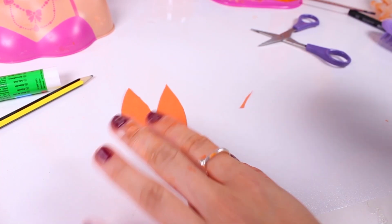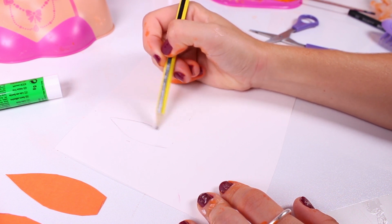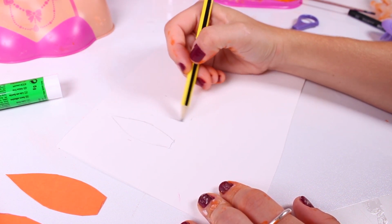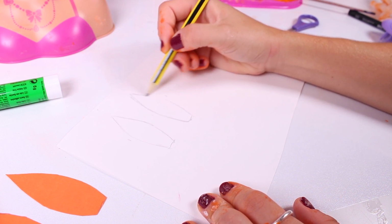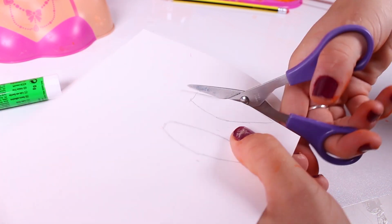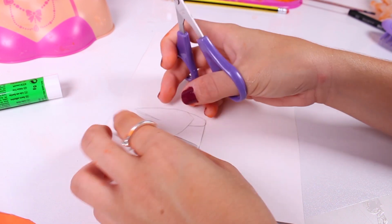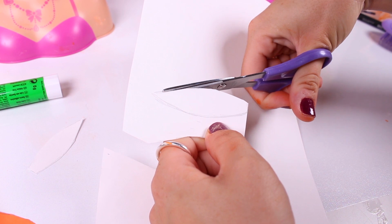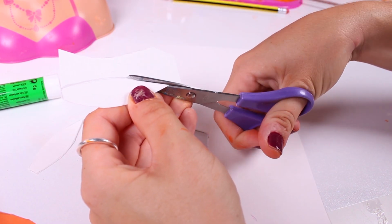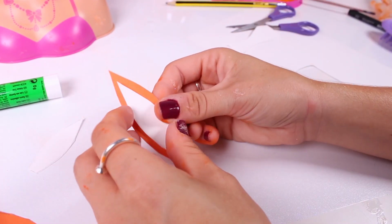Now that we have the ears, we use a white cardboard to draw the inside of the ears. Just like this, see? Here we go. Now we cut them out. Here we go. This is the first one. And now we cut out the second one. Very carefully. Great! Right, and now we just have to paste them together.